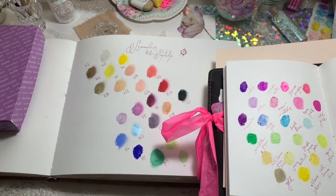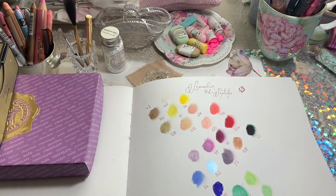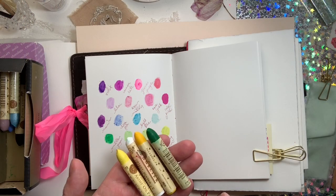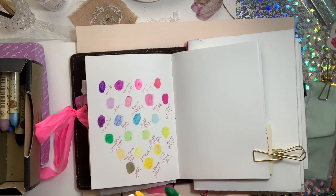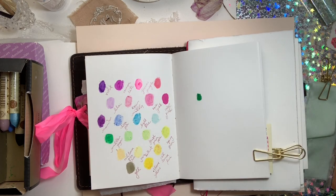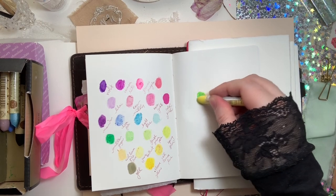Okay, so here you can see the differences in the finished product, and these ones are a little bit more of a sophisticated color palette. These ones are a little bit brighter. And so we're just going to use some of these Sennelier ones and mix them on the page and try and make some of these different colors.